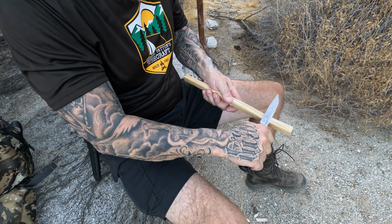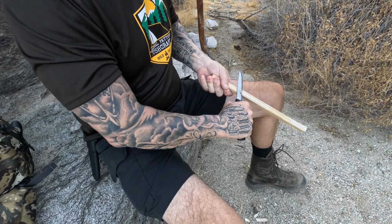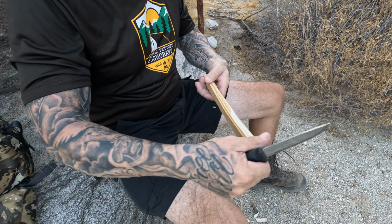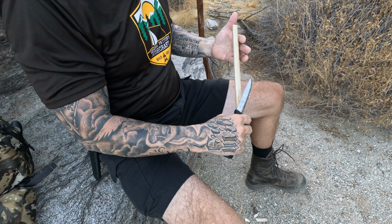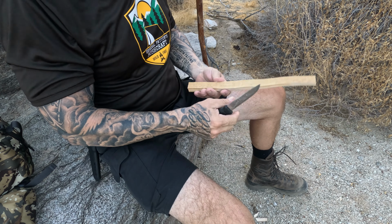Try to make this thing a little bit straight. Take some of the curve out of it. Trying to make this square.